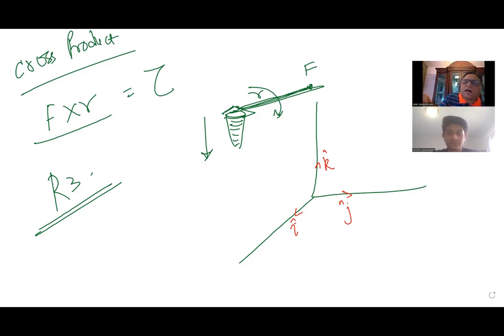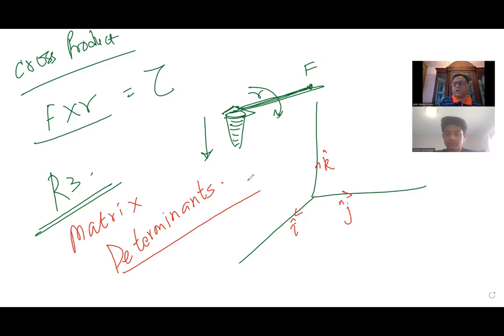I will also introduce you to some more terms: matrix and determinants. Many times when we talk about vectors, it is a prerequisite to understand what determinants and matrices are. However, for your particular curriculum, matrix and determinants are not yet taught to you, right? It is not a part of your curriculum. Therefore, I'll just tell you what it is and how we use it to find the cross product. Is that clear to you?